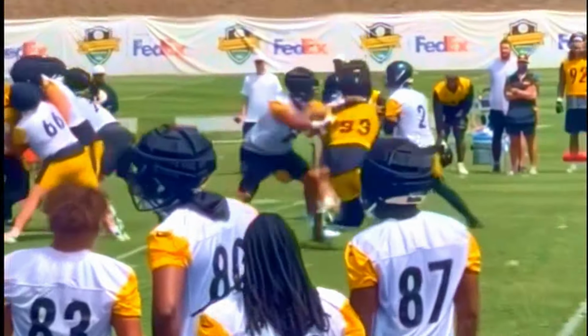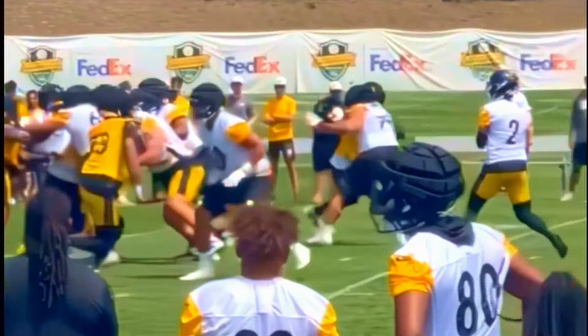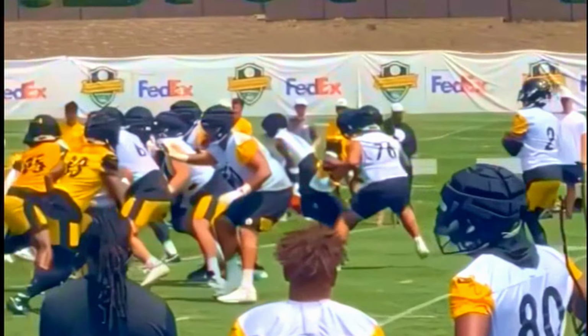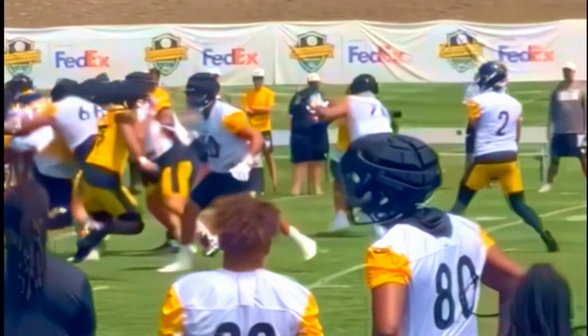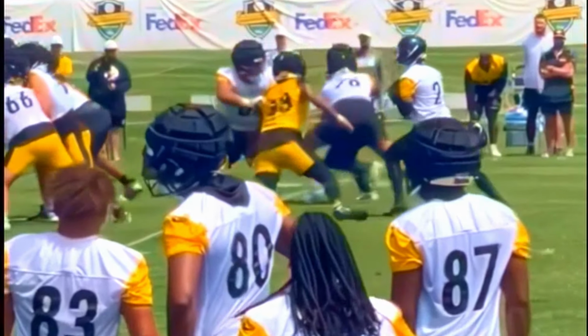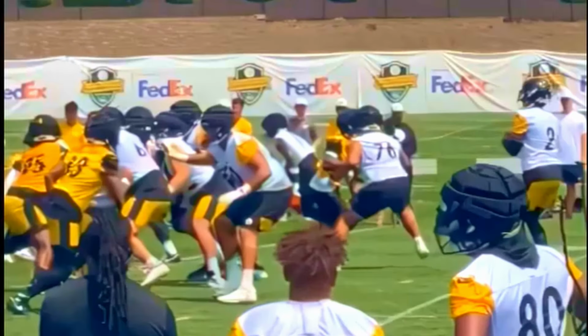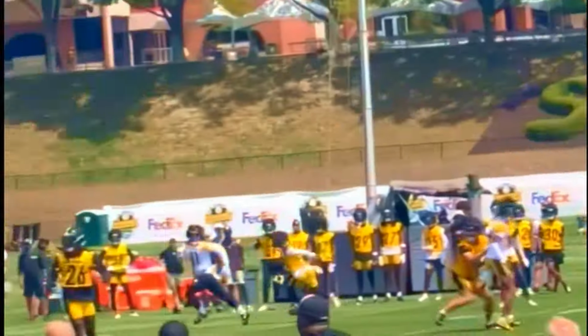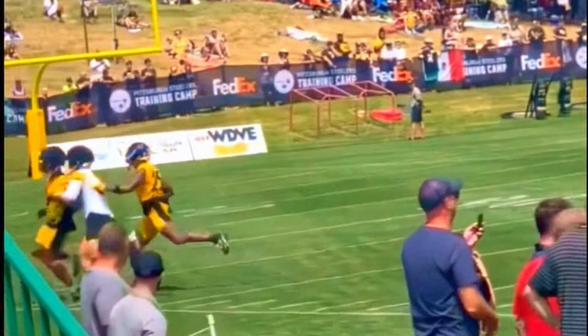And it is interesting to also note, because Fautanu obviously played left tackle at Washington, how quickly this guy has adjusted to that right tackle position and how quickly he's able to use the different hands when it comes to striking. You know, when you're a left tackle, you might say, I want to strike with my inside arm first, and then I'll bring that second arm, and then at the right tackle position, your inside arm changes. It's the other arm. But it looks like Fautanu looks pretty comfortable early on in camp, so pretty nice sight right there. Let's go ahead and get to the next snap.